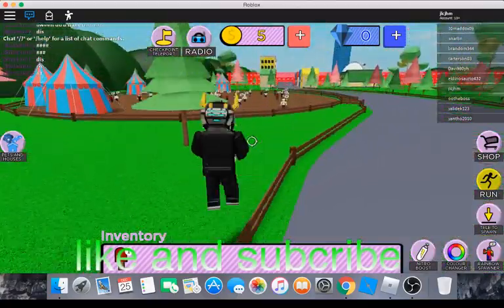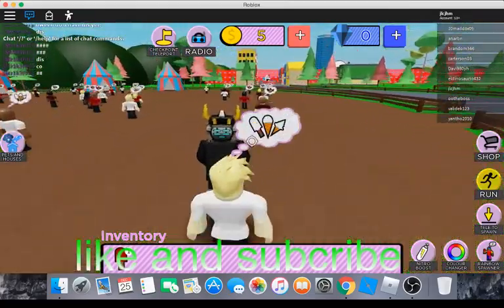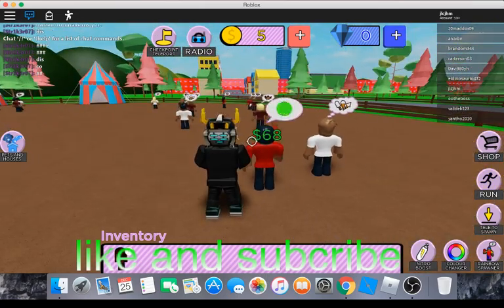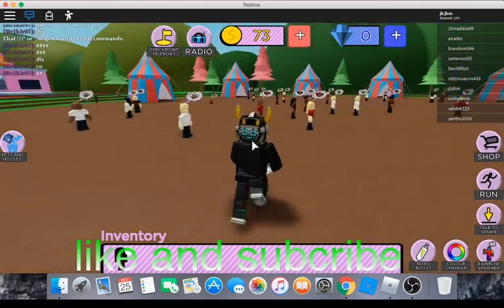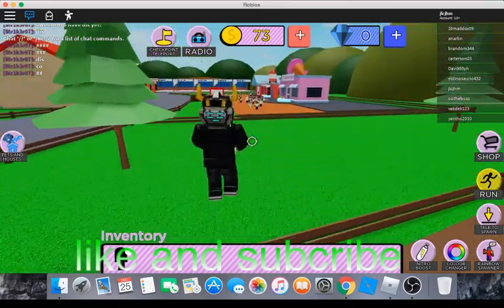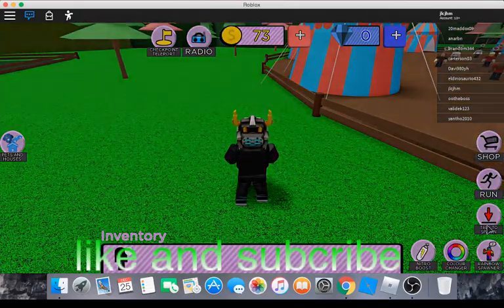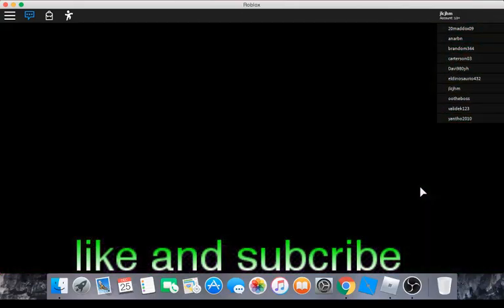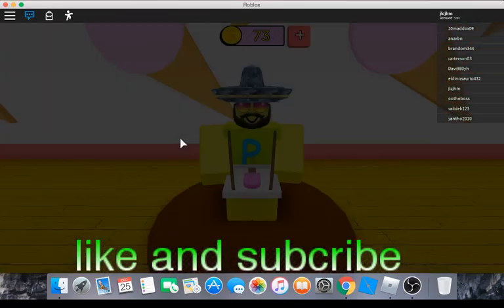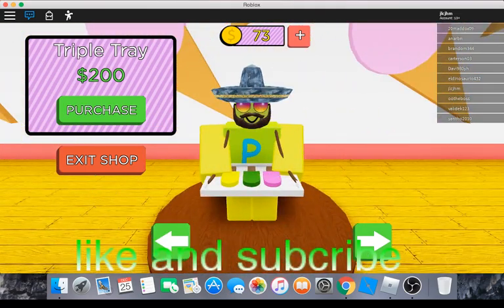Ding dong, I got some cherry lollies. Wait. Chocolate. Ooh, you accept cherry. $68? I'm gonna just start running. Ooh, teleport to spawn. That's a lot easier. Okay, I'm gonna just order a lot. No.